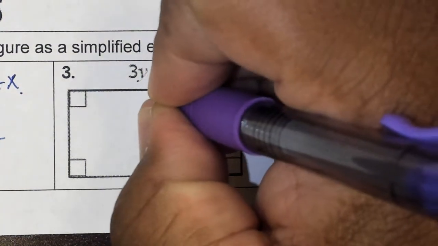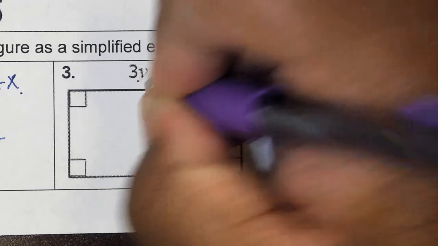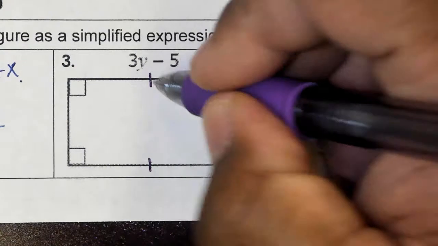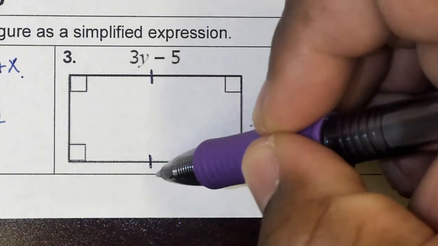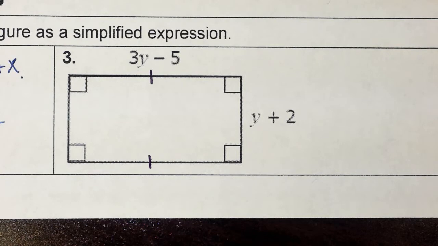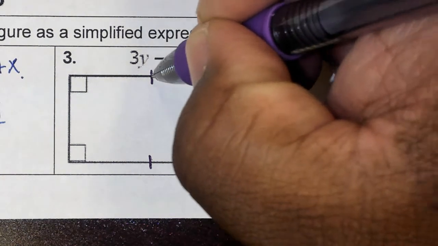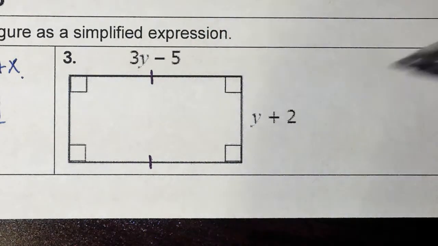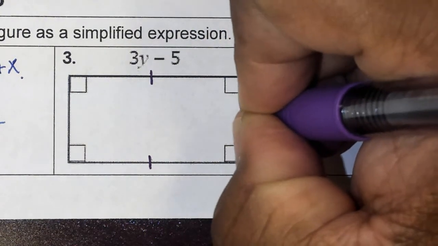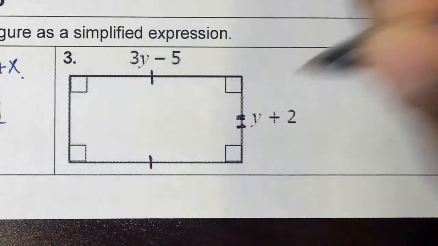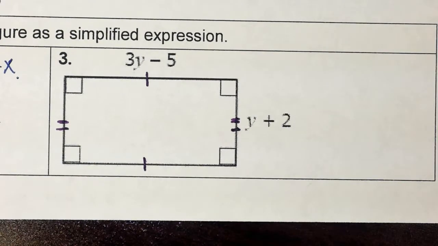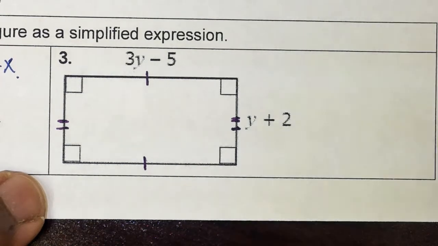So let me show you what Easton's saying for those who can't make the connection. He's saying this top side right here is the same as the bottom side. This is actually how we do this in geometry. It's called side markings. I'm showing you these 2 sides are the same. We're going to start using the word congruent next week. But I'm showing you these 2 sides are the same, or congruent, a geometry term. And then you should also know that these 2 sides are the same. You should know some of the properties of a rectangle at least. If that's the case, you can still write an expression even not knowing what the other 2 sides are, because they're the same. And like Easton said, all I would do is times 2.